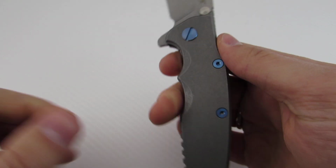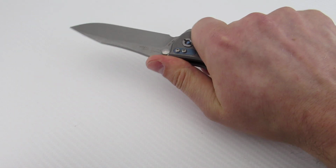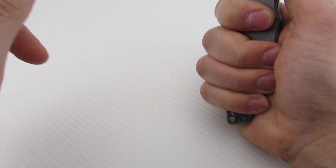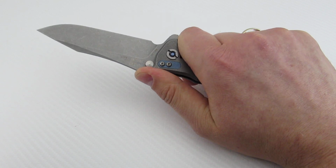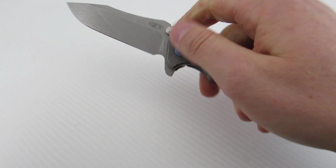Ergonomically in the hand, it has a long, slender profile. You've got these two finger grooves here, so it locks in very well. And the fact that it tapers thin at the back, it's very comfortable. This is, again, going to be a great user from a jimping, an ergonomic, a blade steel, and a handle finish standpoint. Just a user.